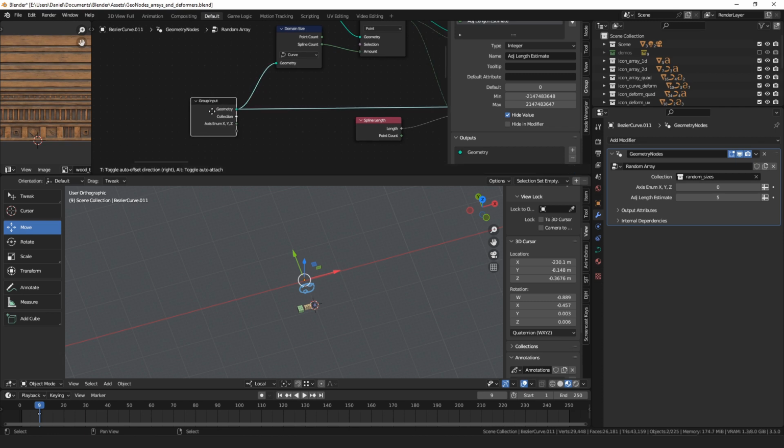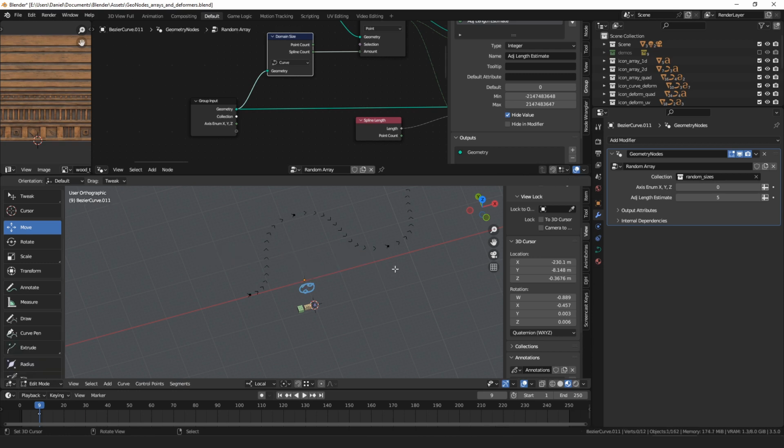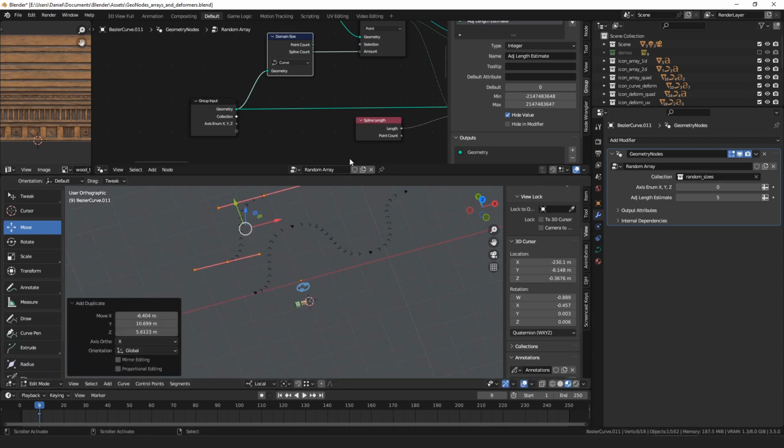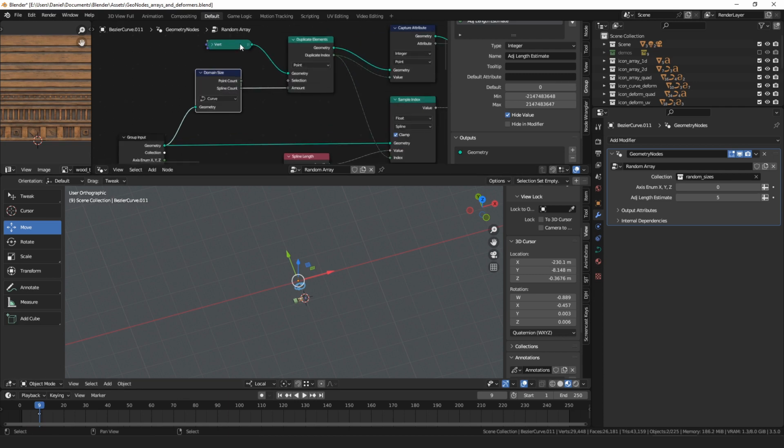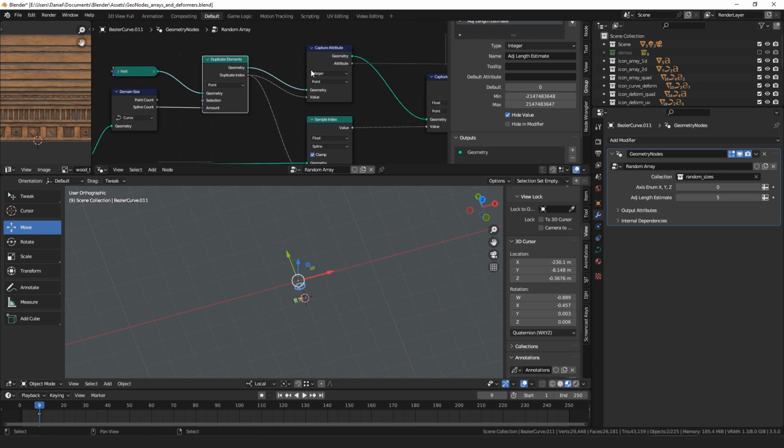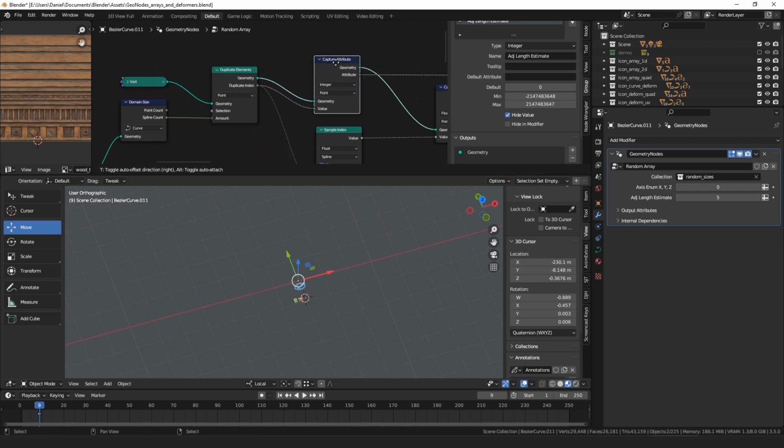First, we want to know how many splines are there in our curve object. So right now we have 1. This would make it 2 splines. We're going to create a vertex, so a mesh line with a count of 1. We're going to create a vertex and then duplicate that vertex times the number of splines there are. Then we want to capture the duplicate index on those vertices because we're going to use that to assign those vertices to different splines later on.